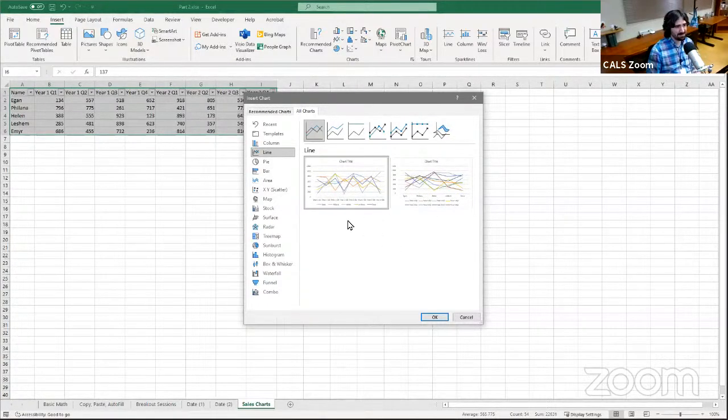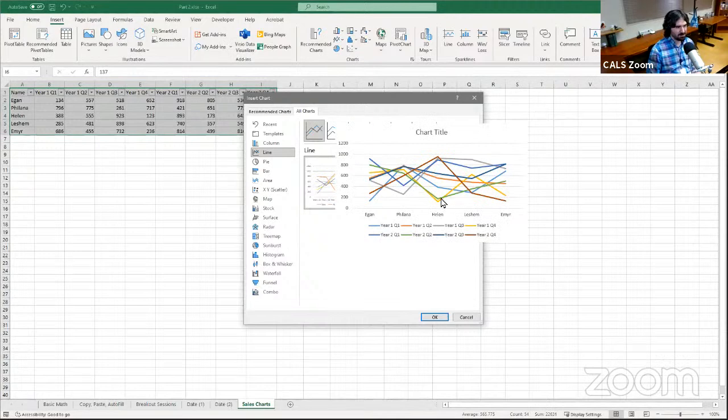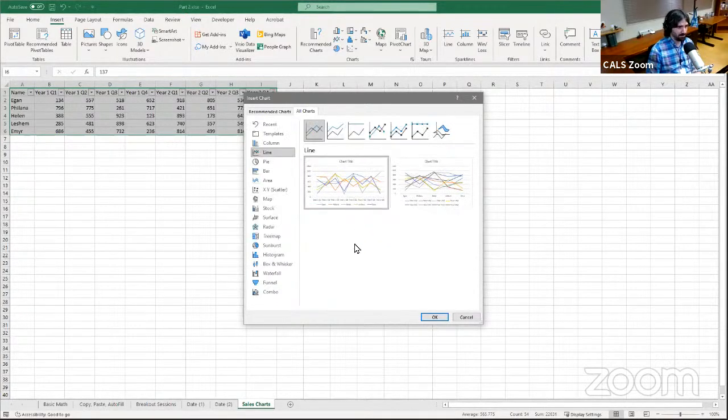And the difference between these is basically just the configuration. So I have the number of units on the left on both of these, but each stop on the lines on this left side is a quarter, whereas on this one, each person is a stop on the line, which doesn't make a whole lot of sense. So this is the one that I'm going to use ultimately.